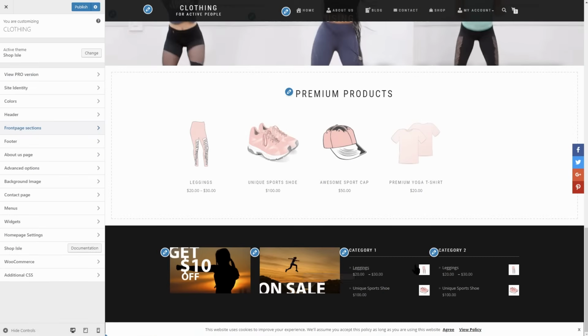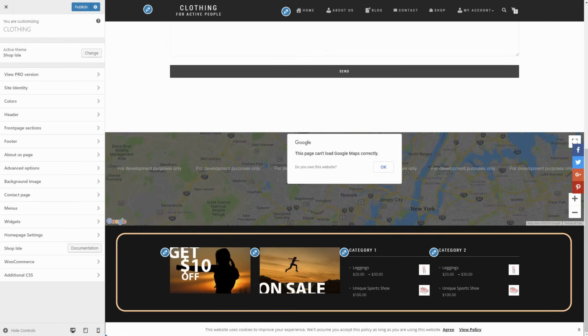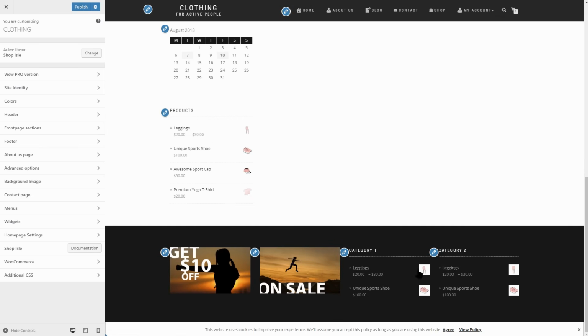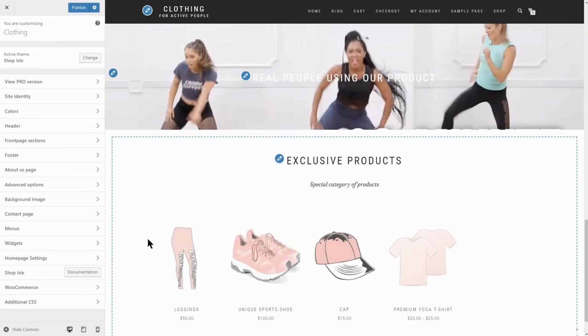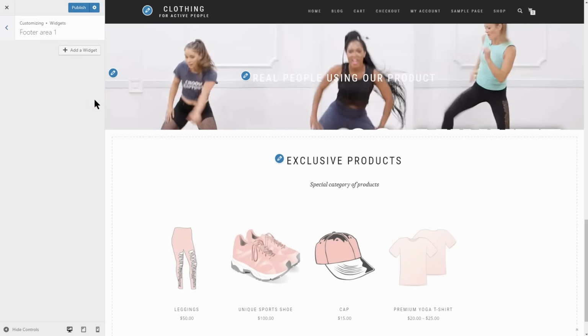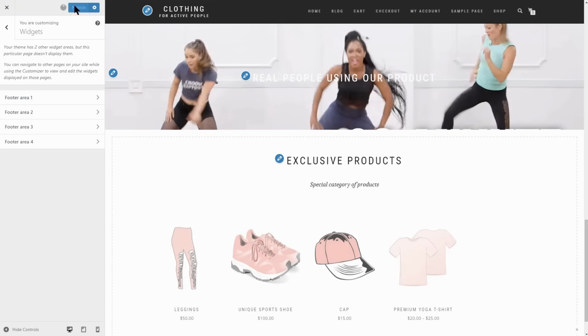The footer area, like the header, is what your visitors will see in the bottom area of your website, on any page or post they access. Here we have 4 areas which you can use to add any available widgets into. Adding these widgets is easy, and there are 2 ways of adding them. One is to access the widgets area in the Customizer, and the second is to go to the widgets link in the Appearance menu on your dashboard.